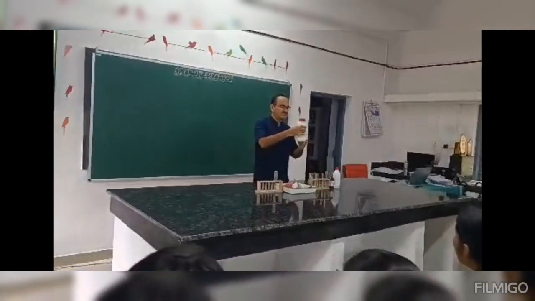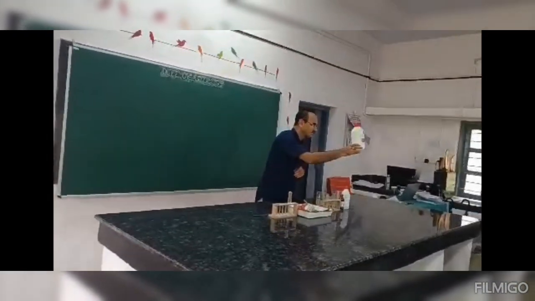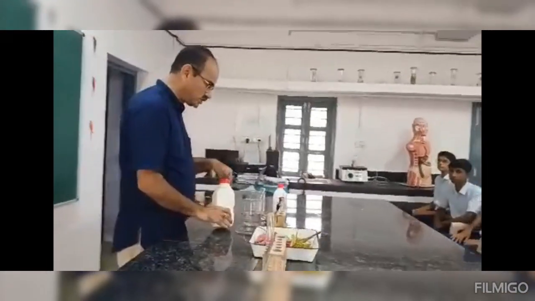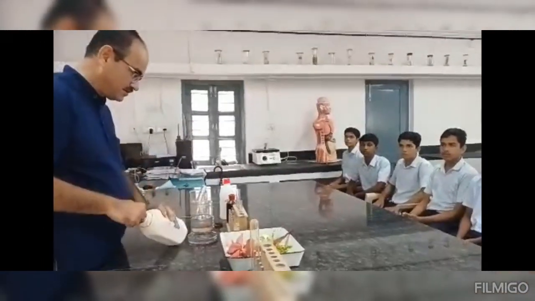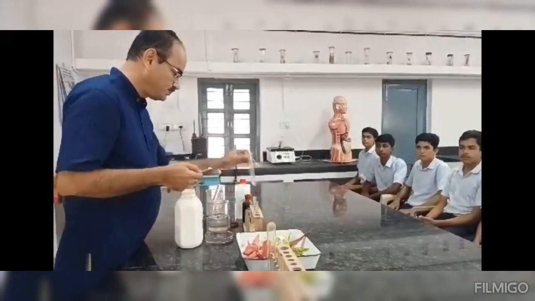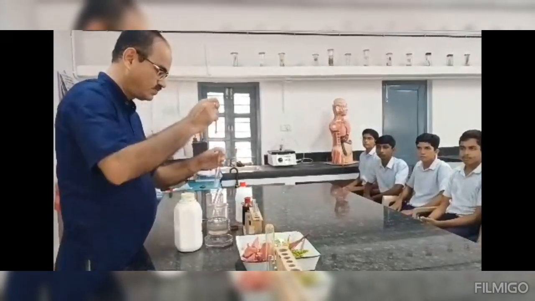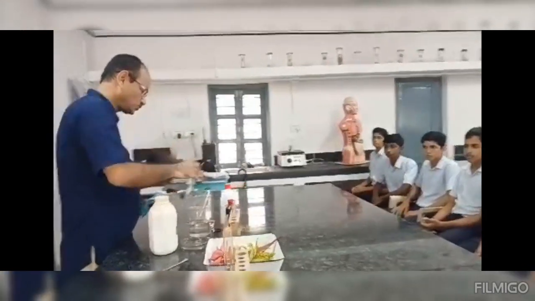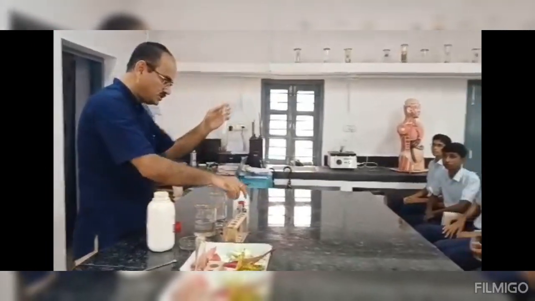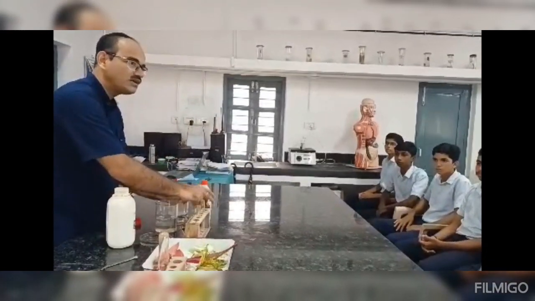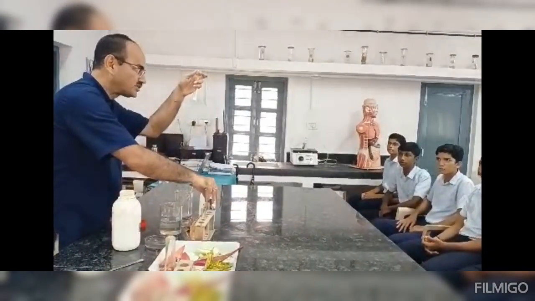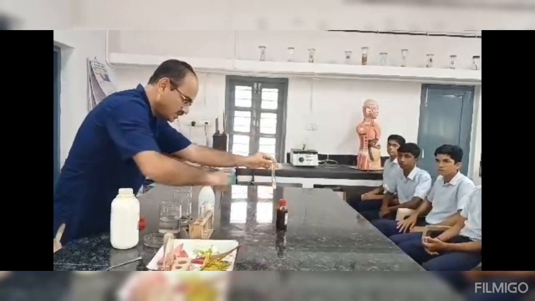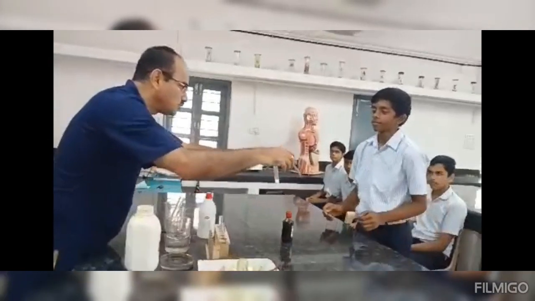Iodine test. See, we have got some chemical here, starch. So I am transferring this starch to a test tube and testing it. So we have the solution of starch. Now I am going to put iodine. What is the color of this? White, isn't it? So come, Hardik, you put a drop of iodine and show to all.